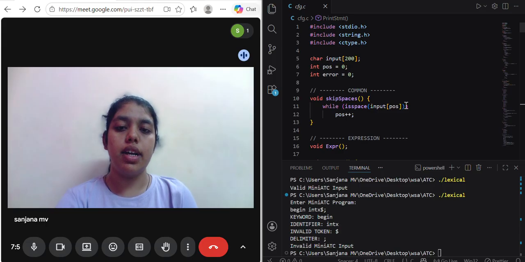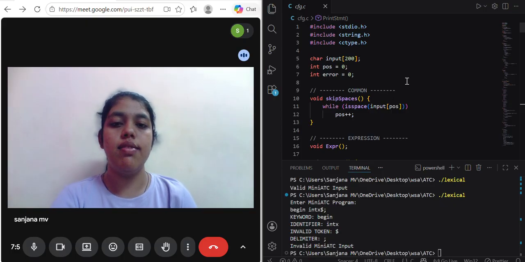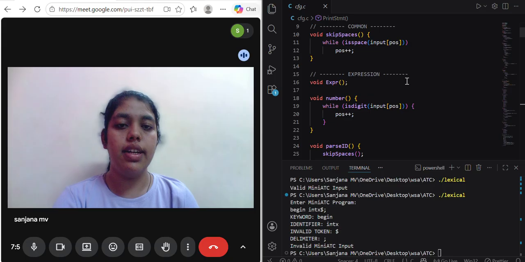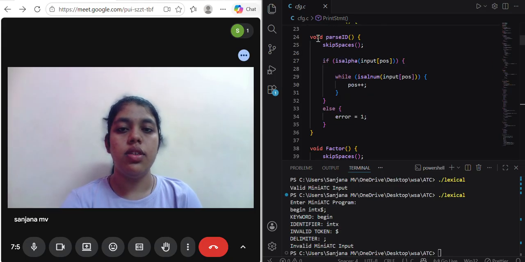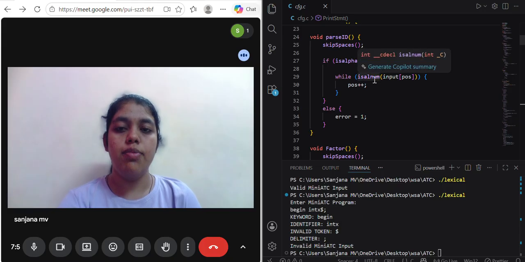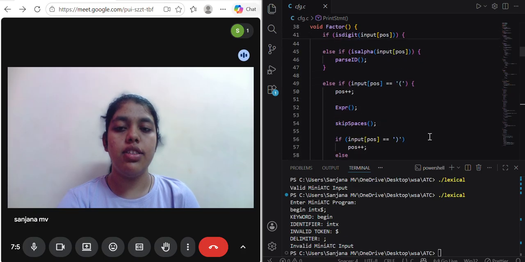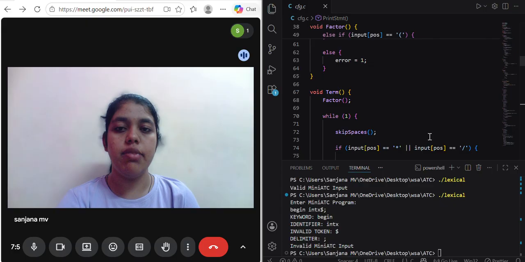To implement the parser, I used recursive descent parsing. In recursive descent parsing, each grammar rule is implemented as a separate function. The functions used in my program include program, statement list, statement, declaration statement, assignment statement, term and the factor.